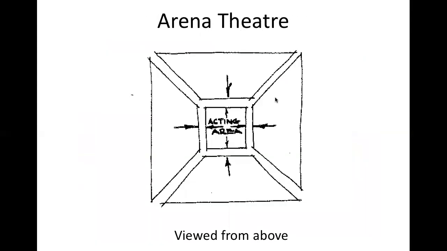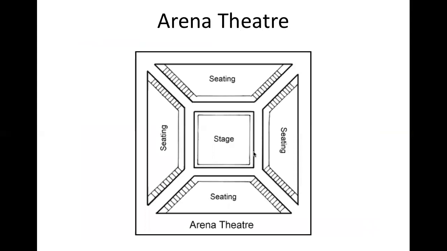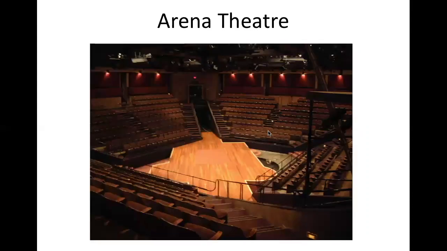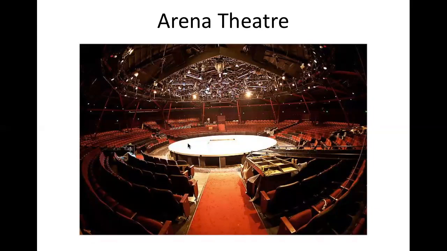In arena seating, there's audience on all four sides and the actors have to come between them to get into that performance space. A lot of times there are steps up so performers can step onto the stage, which gets you better sight lines for the audience. This seating all around tends to be fairly steep so you're not trying to peer past somebody to see the stage. There really is very little scenery on an arena stage — it tends to be focused more on the floor, a bit of furniture, and perhaps some elements up above, but there certainly aren't walls or anything that would block the audience's sight.